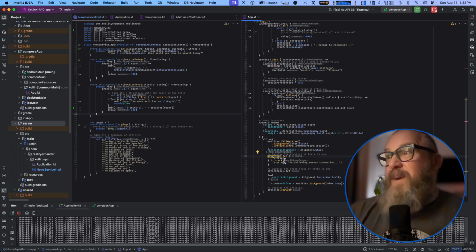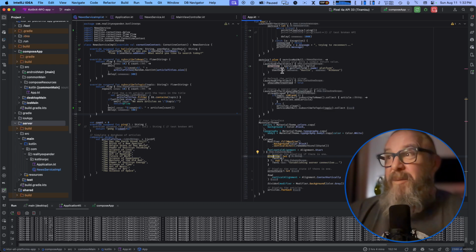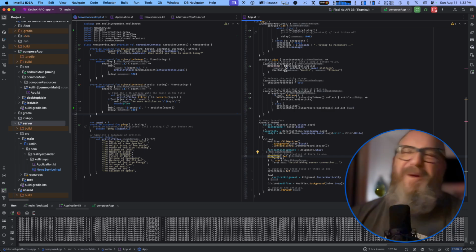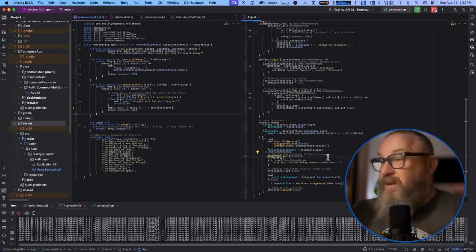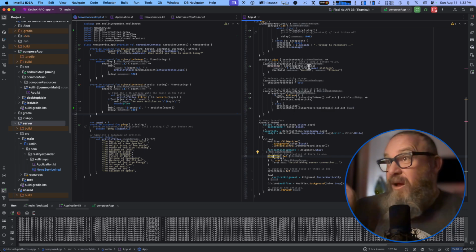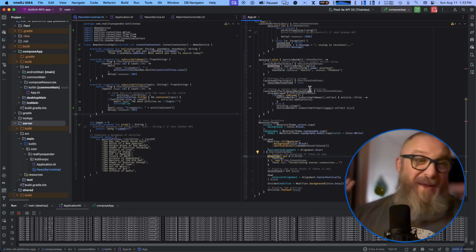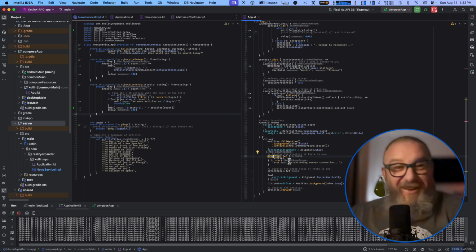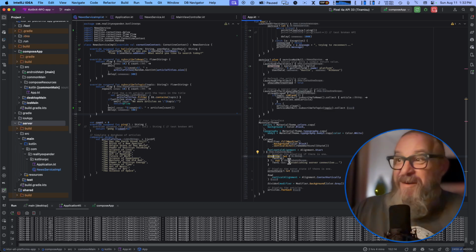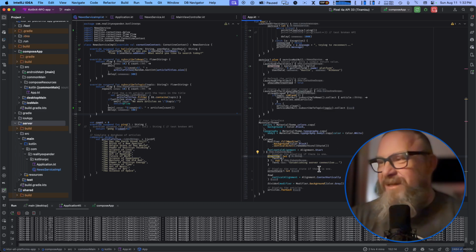You might even be able to do the call there. I don't know if you want to do a remember block. Probably better to do a launch effect block. It's just a function call. There's nothing special about it. You could call it from there every time it does a refresh. If you really want to, that's probably being efficient.